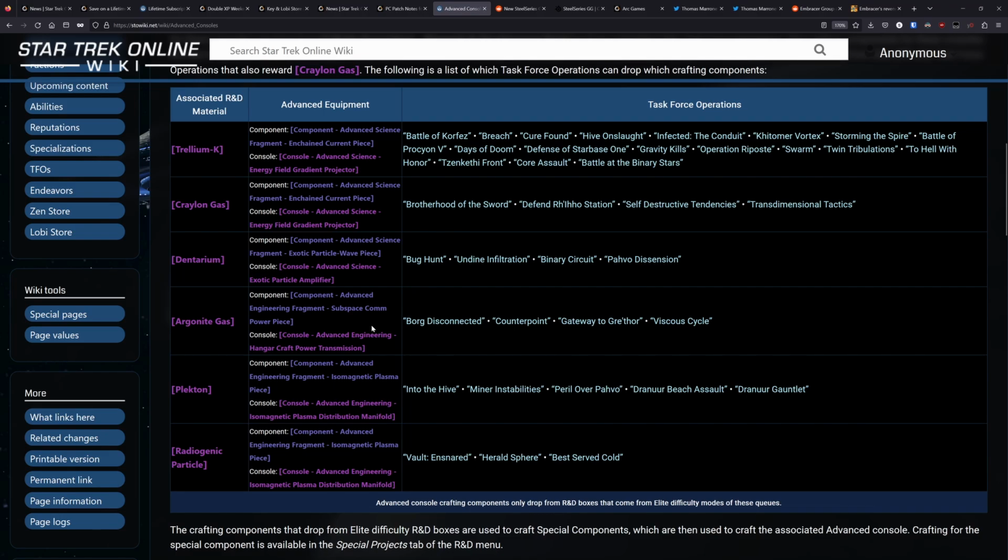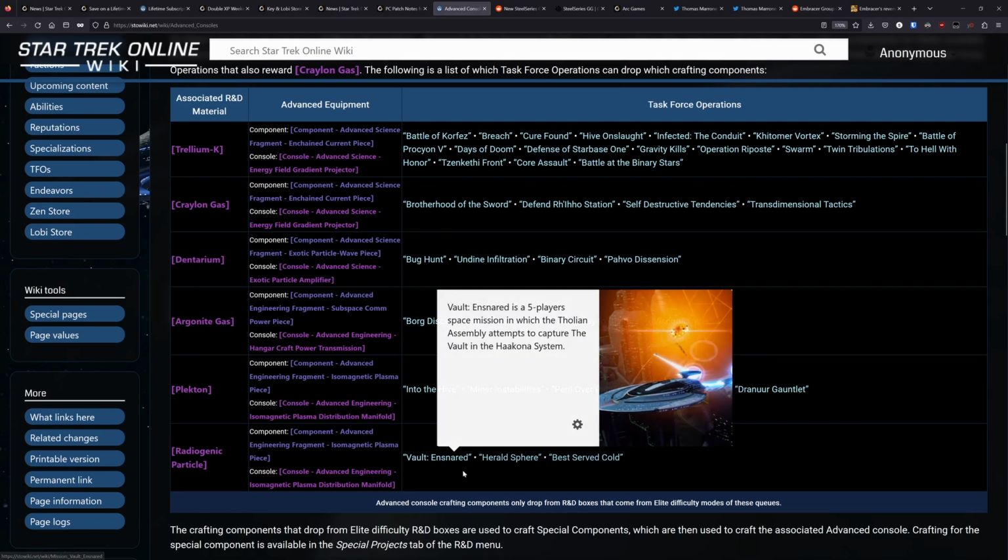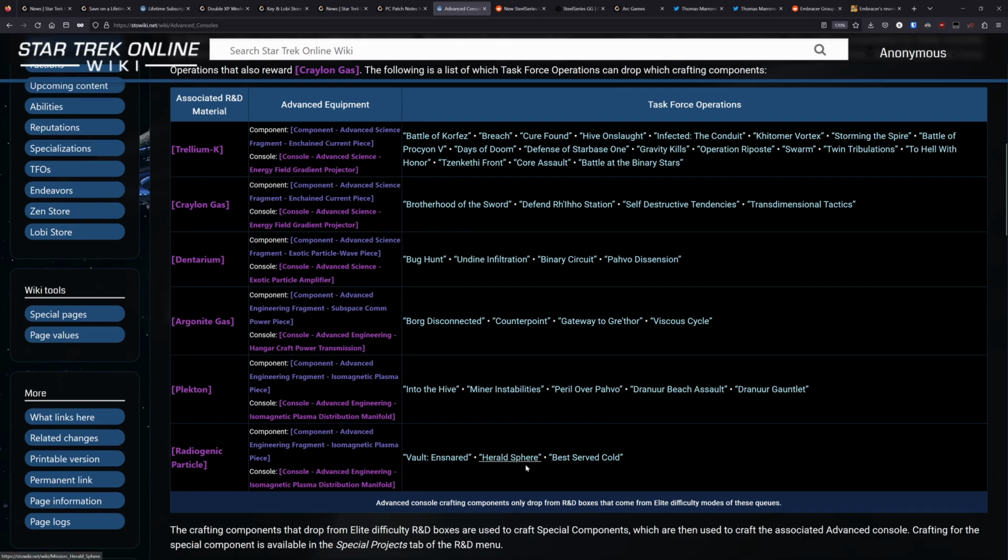Prior to this update, you could only get the fragments by playing Vault Ensnared, Herald Sphere, or Best Served Cold. And with this update, they have moved it over to the same queues that have Argonite gas.